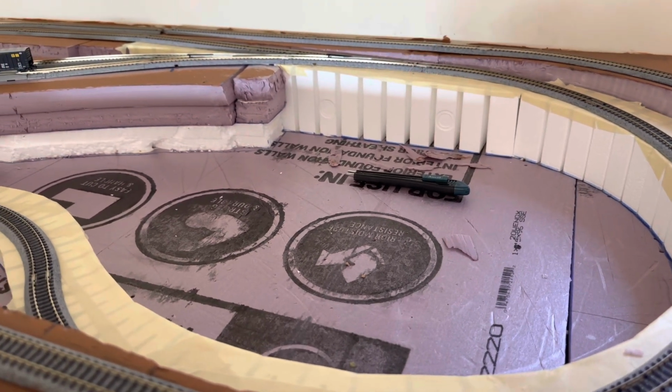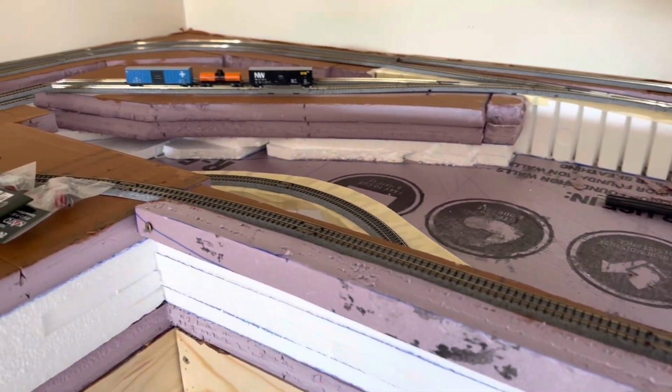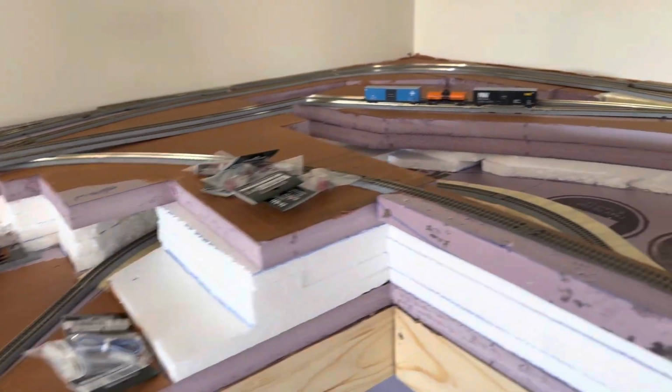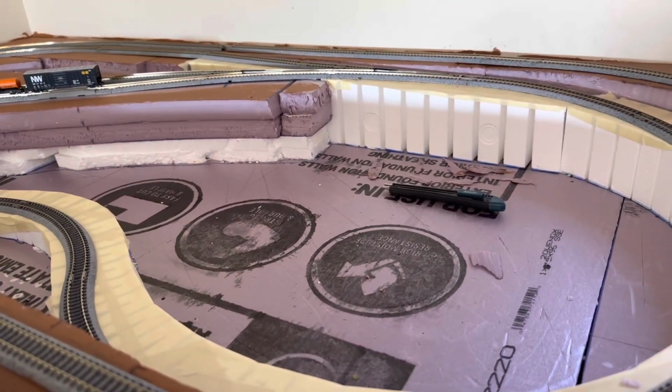If anybody has any tips, please drop it in the chat line. I'd love to hear some advice on that, what I could possibly do. I know some people also mentioned doing a rock quarry. So if you have some ideas on how I could achieve that here, I'm all ears. That would be great to hear.